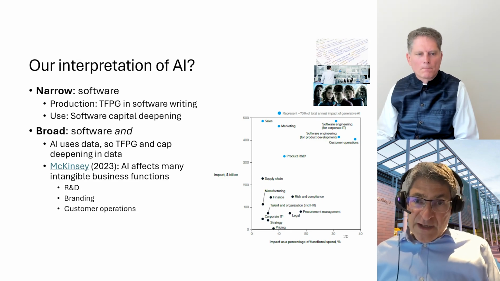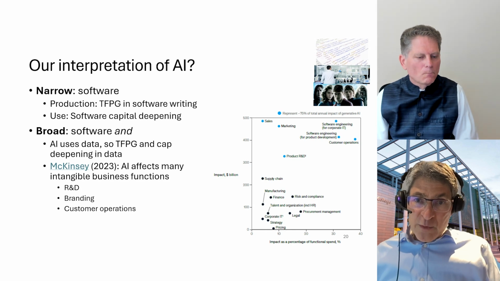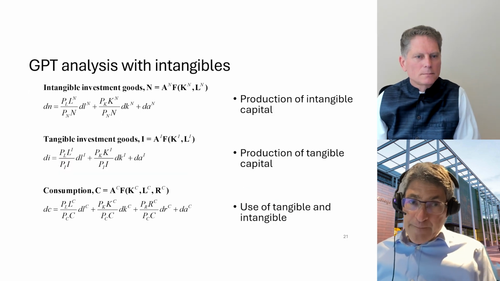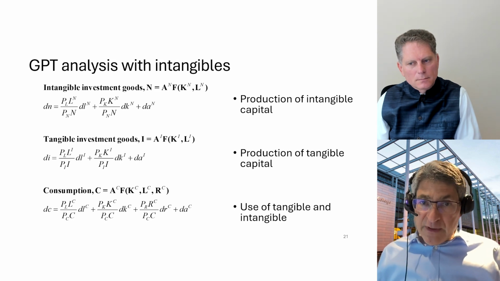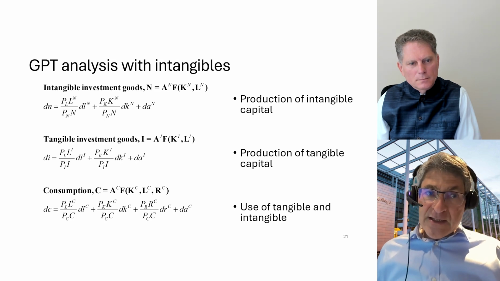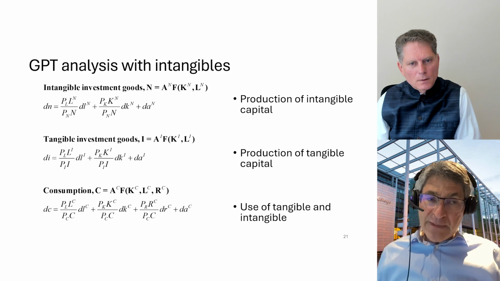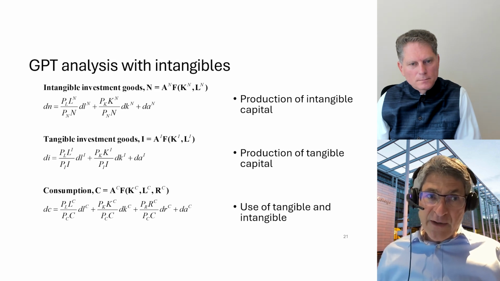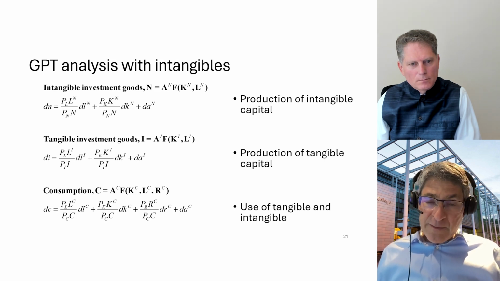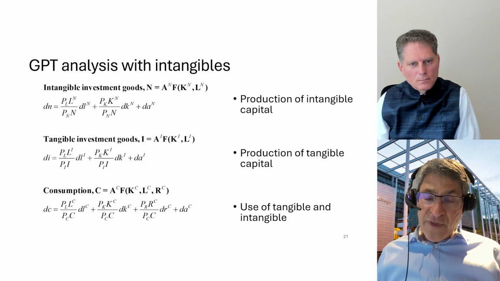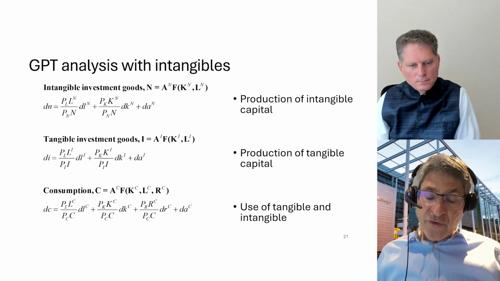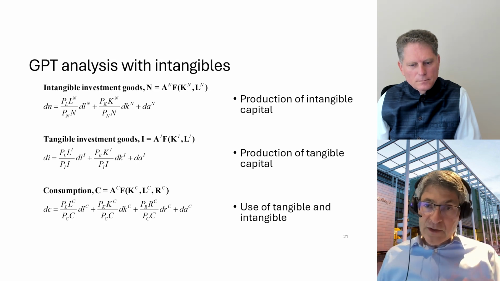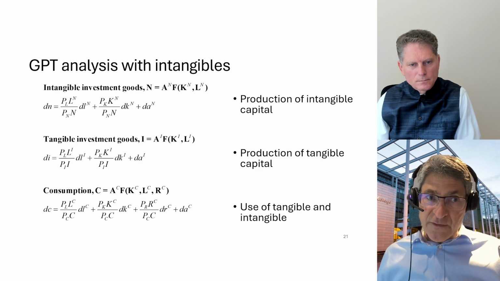Let me then try to get to some numbers and then I will conclude. Before then, I'm going to extend the model one more step. As you remember, before I had the tangible investment goods, they're now in the middle, and the consumption goods, they're now at the bottom. But now we're going to have some intangible investment goods. So think software, think R&D, think marketing and branding, and consumer relation strategies and so forth.